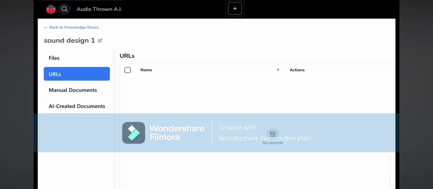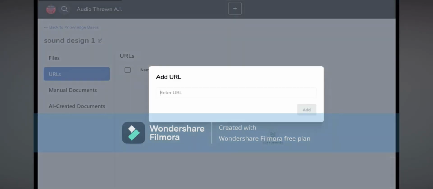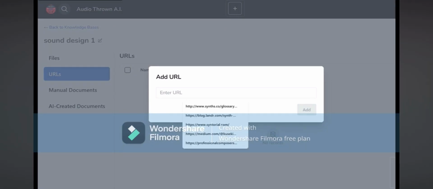list. So you just check them out, and whichever websites have good sound design tips on doing sound design on synthesizers, you would just copy that URL from the browser, then come to this blue button, click on URL, and you would paste it in here.